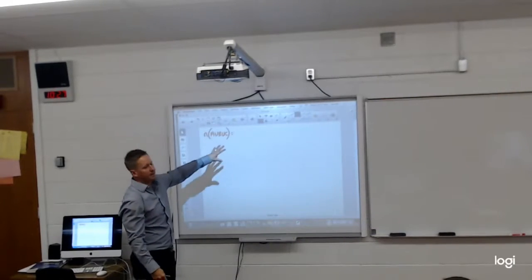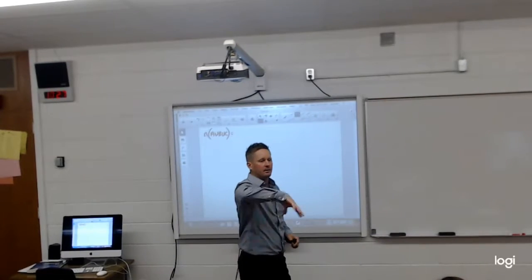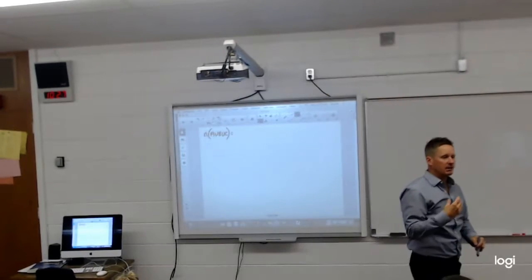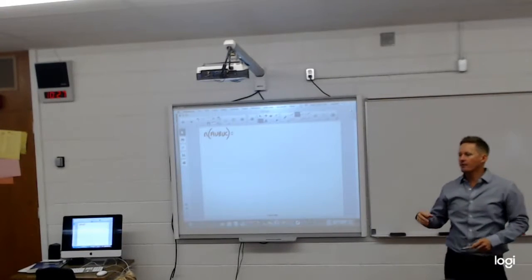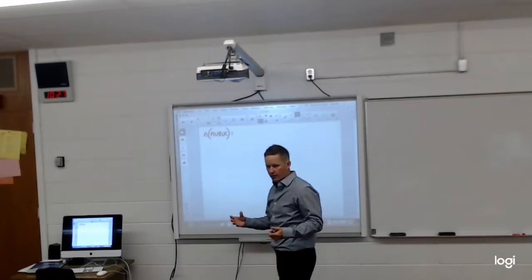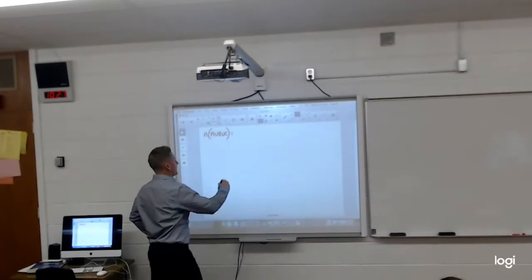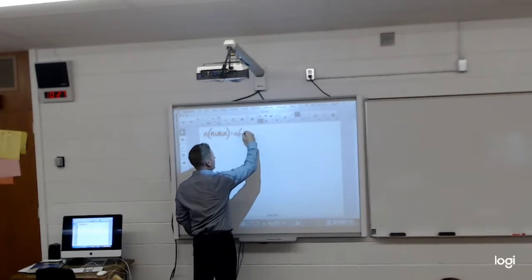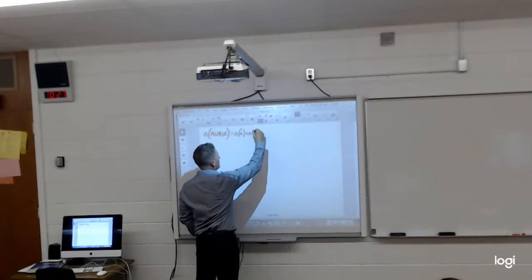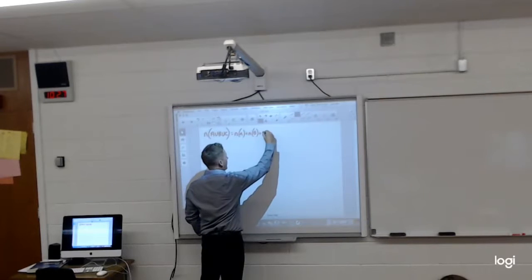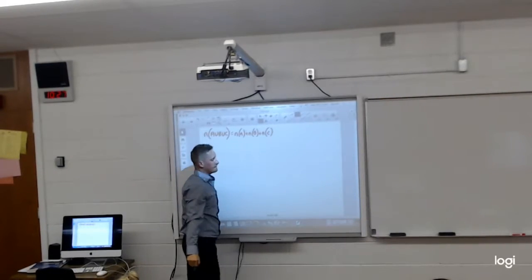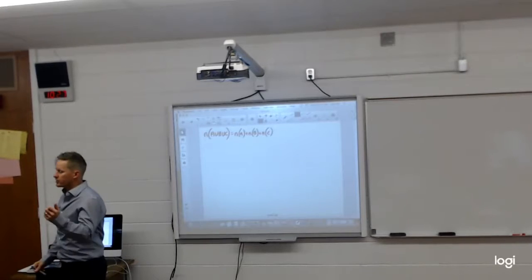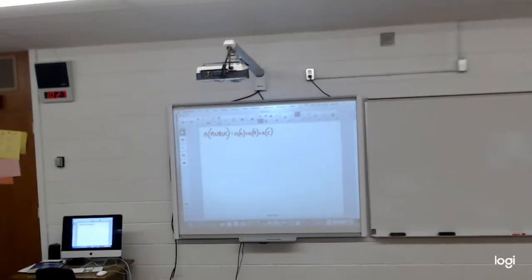So what am I asking for? I want to know everything that's in those three circles. That's basically what it is. How many do I have in all three of those circles? That's what I'm looking for right now. Okay? So I find it by taking all of A, adding it to all of B, and adding it to all of C. So if I just added A and B and C, what am I neglecting to do then? Subtracting the overlapping there, right? So I have to then do that.